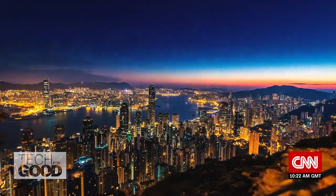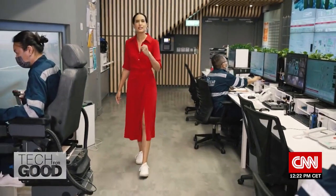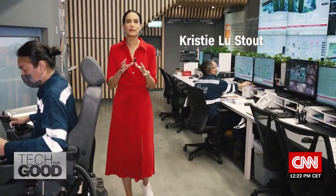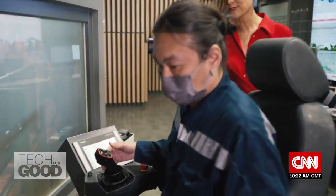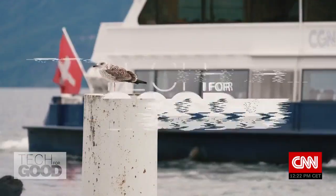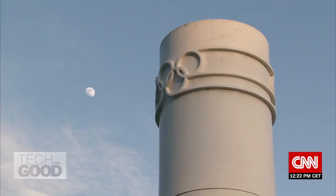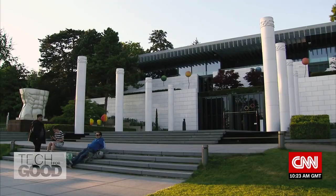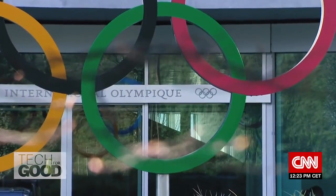High-tech innovation is preventing our food waste from ending up in landfills and generating a sustainable source of energy. And that same ethos is driving researchers to assist our food systems through robotics. On the shores of Lake Geneva lies the Swiss city of Lausanne. Here you'll find the headquarters for the International Olympic Committee, which of course honors the athletic abilities of humankind.